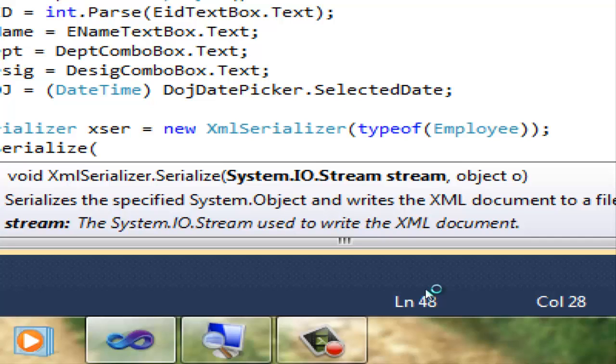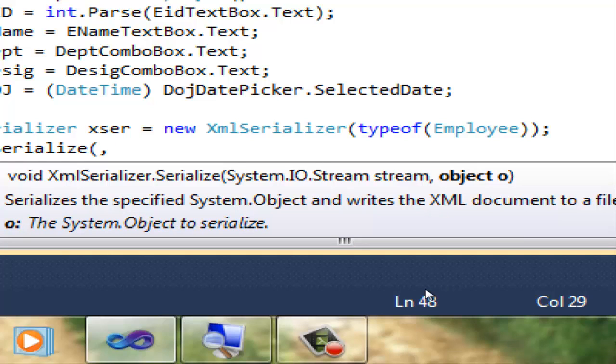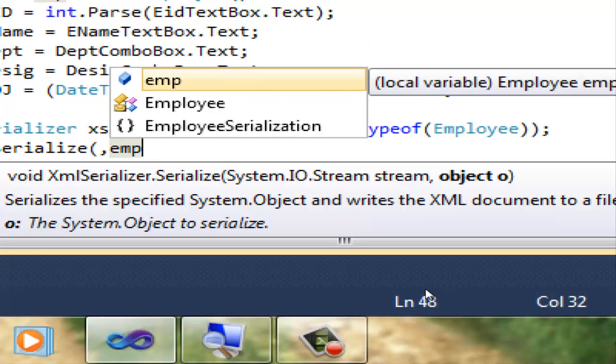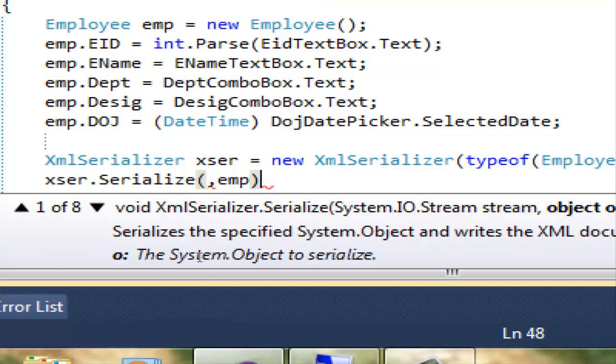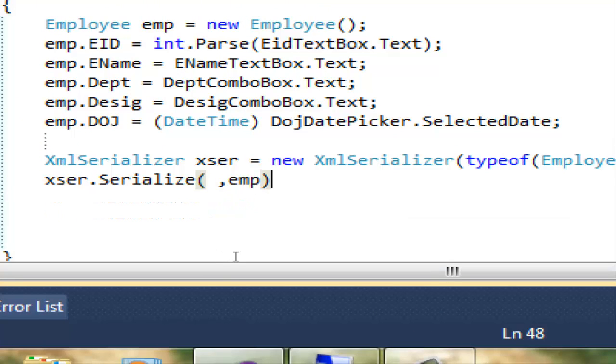So you are supposed to provide me with the file stream, and tell me the object that needs to be written. In my case, the object is the employee object. I haven't given the file stream yet, but if you have the stream, I will be able to write. So let's create a file stream.